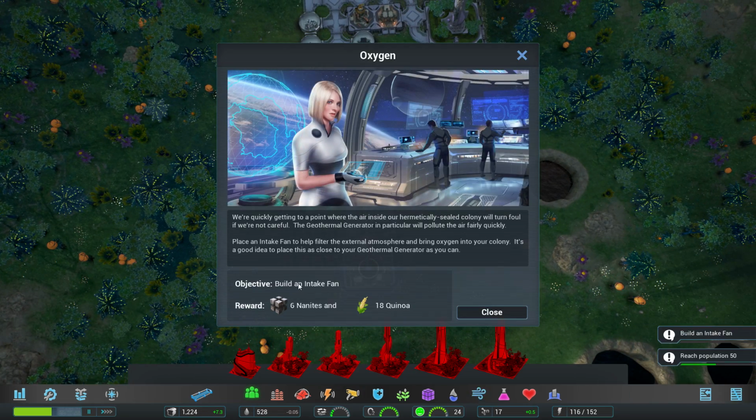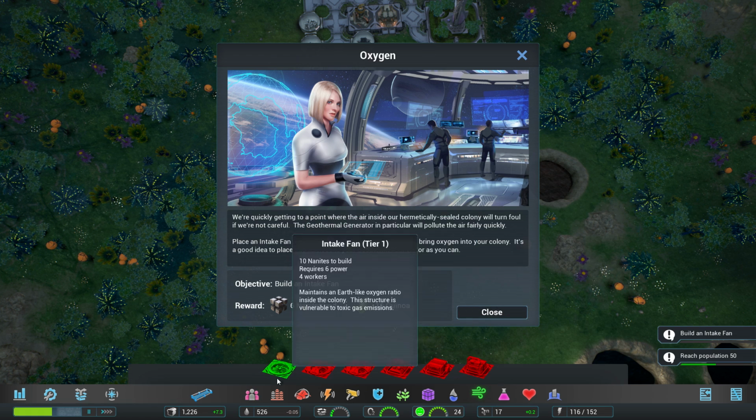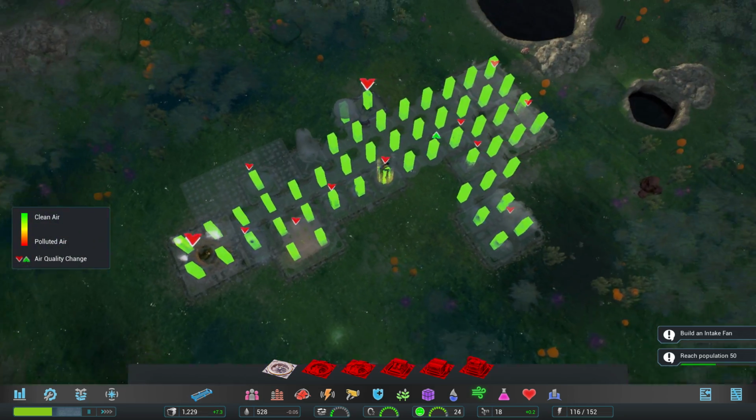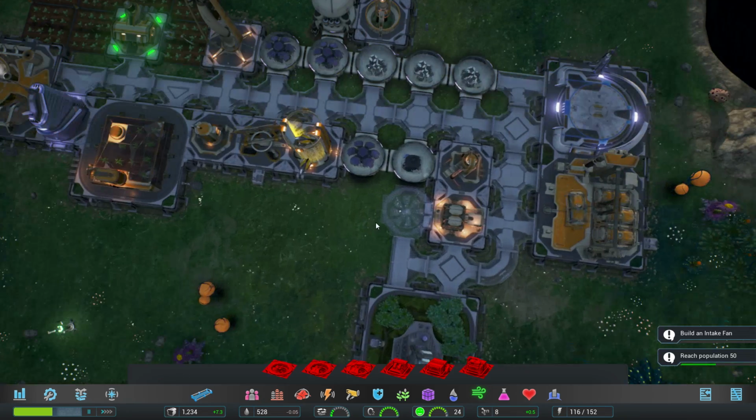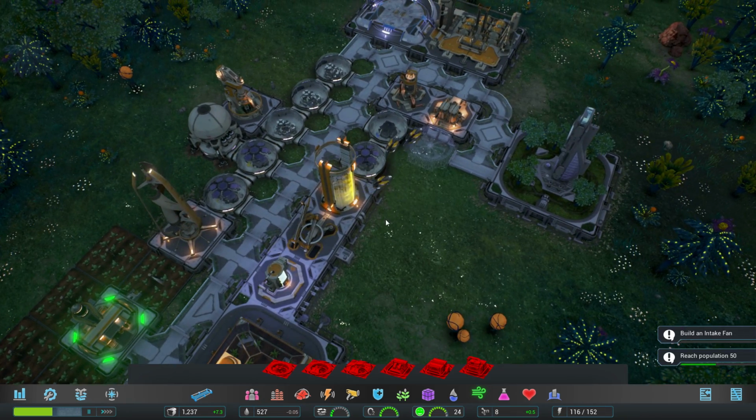New mission available. Thoughts on how to improve the air quality in your colony. An intake fan. That sounds great.